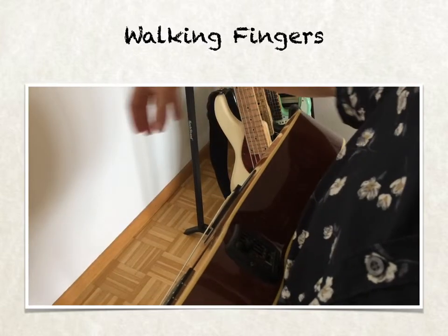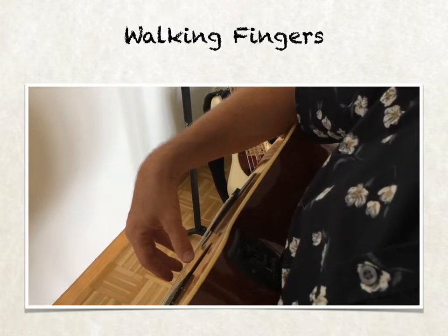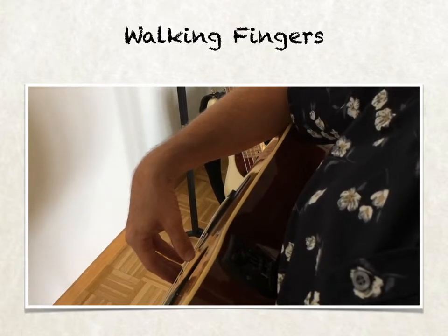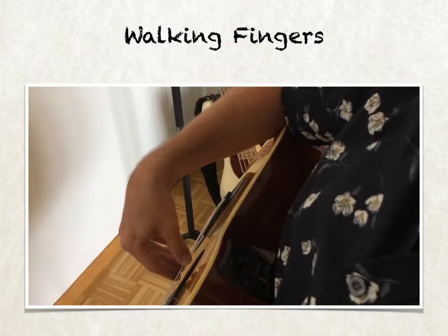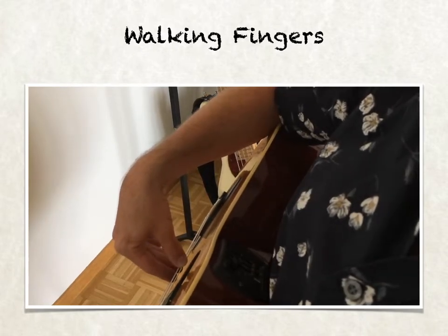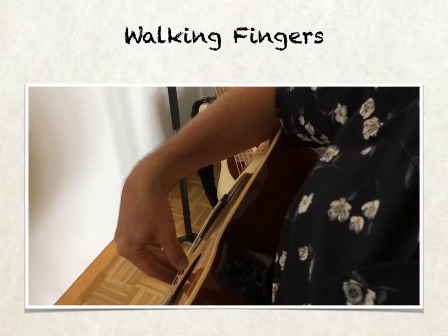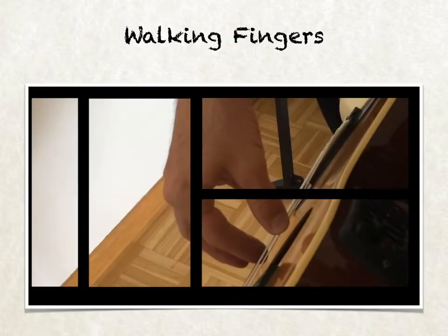Once you've got your thumb resting and your fingers resting on the thinnest string of the guitar, like you're being shown here, rest your fingers, and then what we're going to do is push our finger through so it comes to rest on the next string. As you can see there, this finger is pushing through onto the next string, and that is how we make a note on the guitar. Remember to keep your hand in a tunnel shape, so you could drive a car or a train through it.